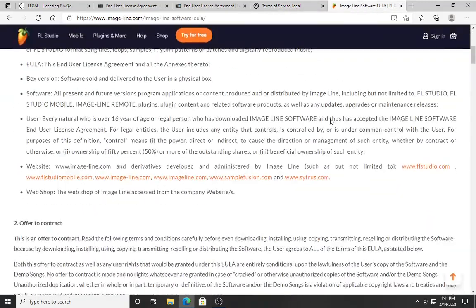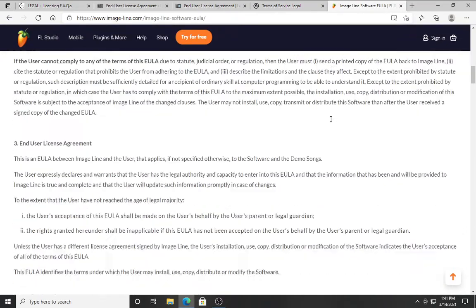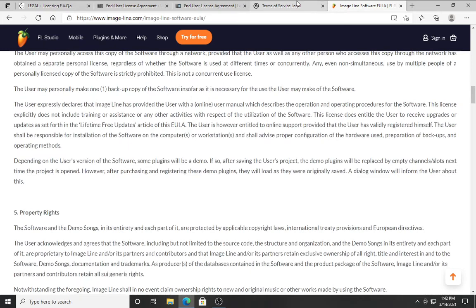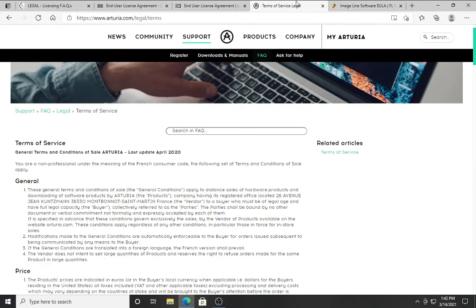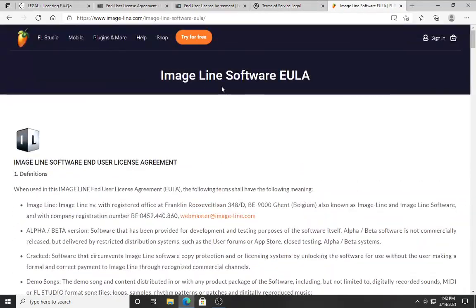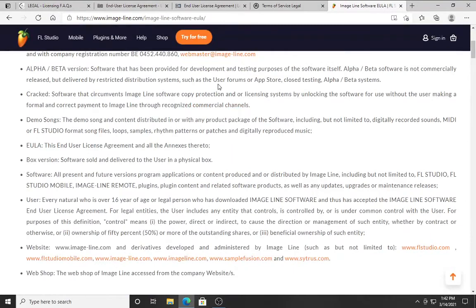ImageLine has something similar, although theirs is a little bit different. The primary thing to consider with ImageLine is that if you're trying out their product, you can use it indefinitely for demonstration purposes. However, if you start selling music, you need to buy the product, and that is in their EULA.